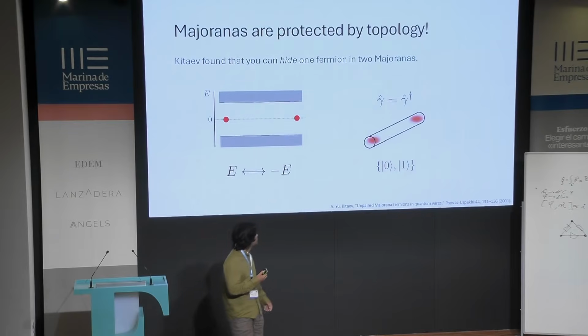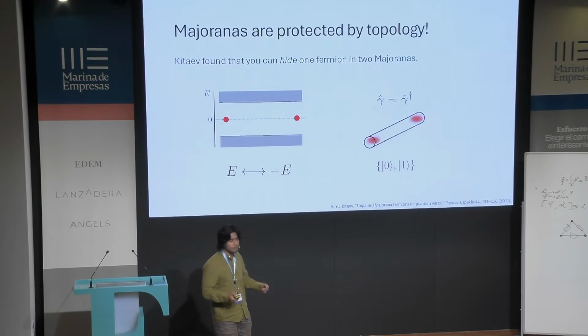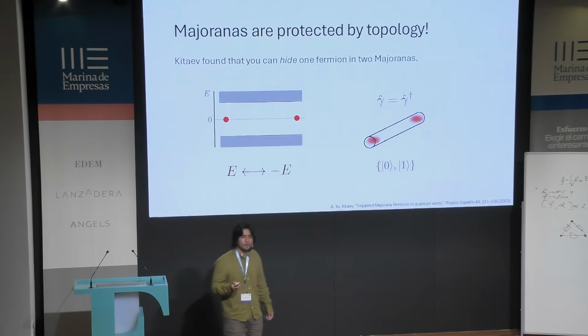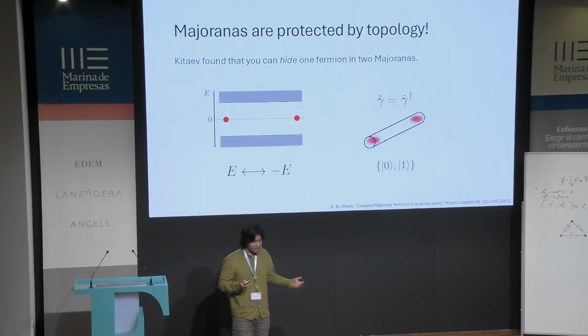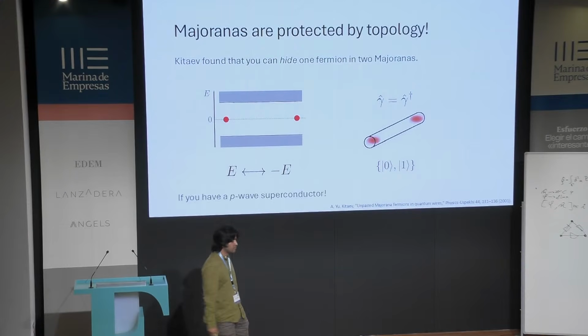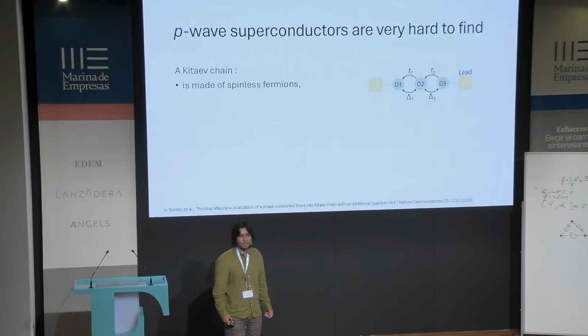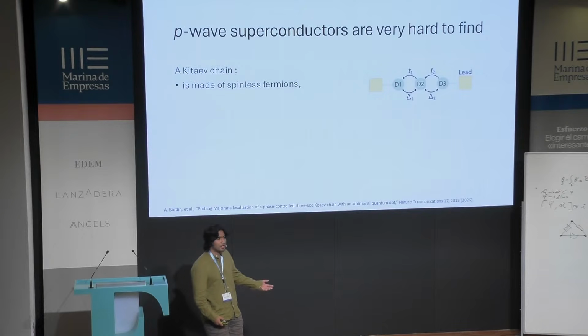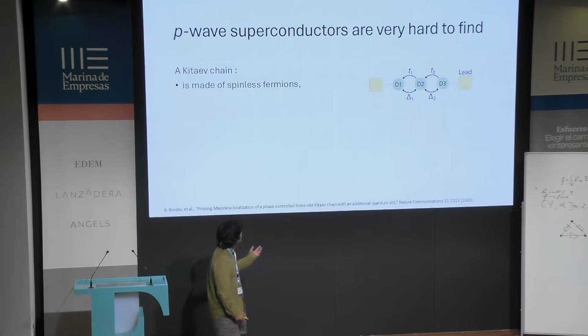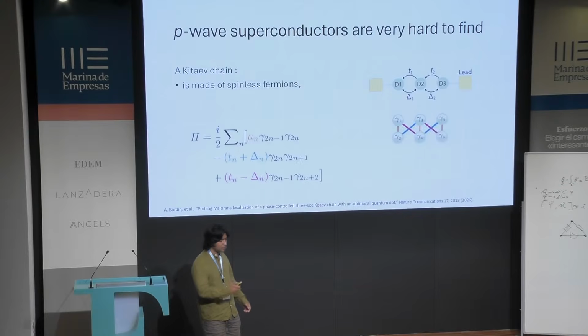The crucial thing about these states is that they encode a single fermion, and they are non-local. This single fermion is separated in space, and it lives in two different parts of the universe. If you couple to one of them, you cannot actually change the state of this fermion. The problem about this is that p-wave superconductors are rather difficult to find in reality because they are spinless. And as we know, electrons have spin. So people thought about it for some time, and they came up with a few proposals. The one that I will focus on is minimal Kitaev chains.